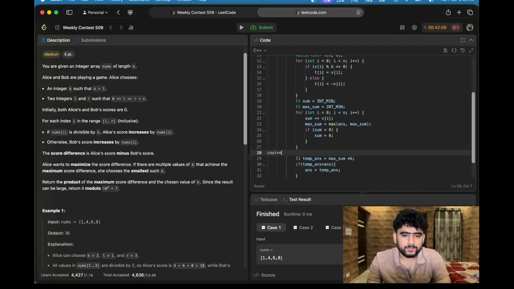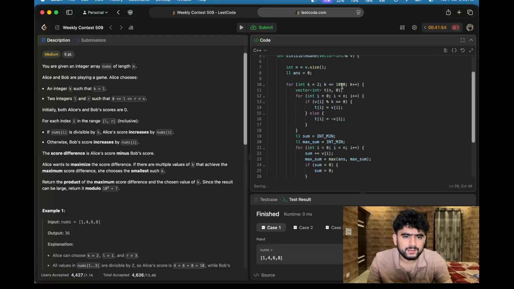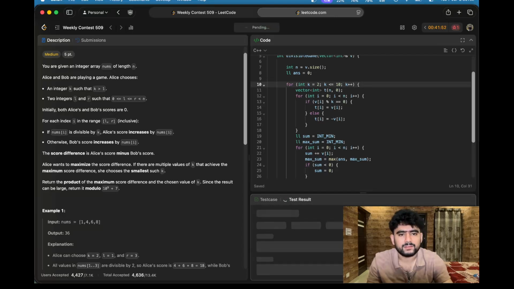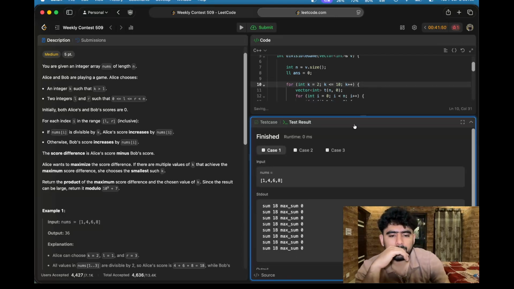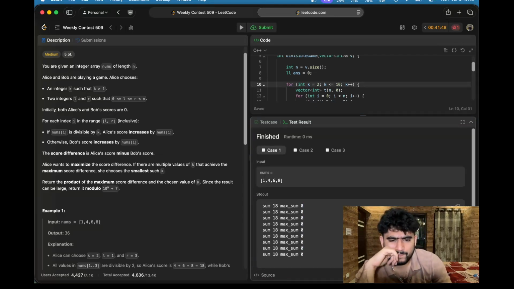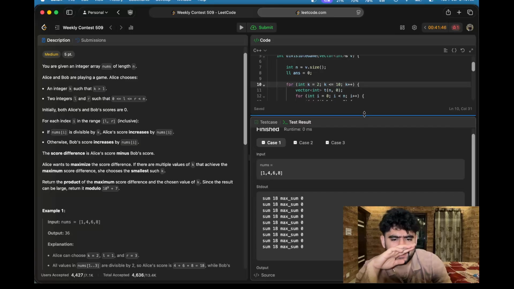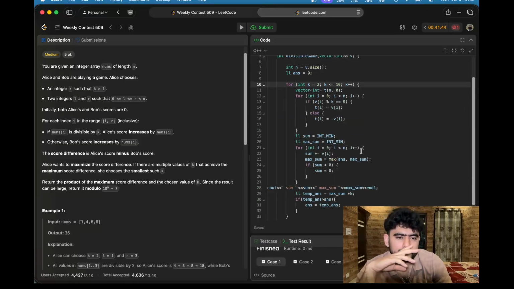So let's try to print this sum and max sum, and we can decrease this value to 10. Sum is 18, max sum is 0.